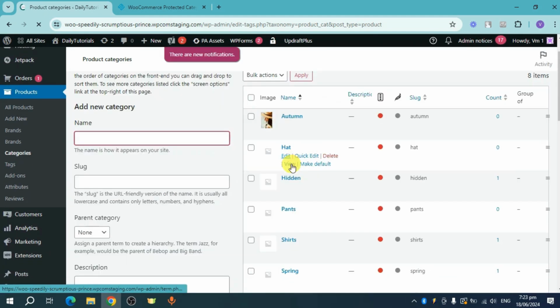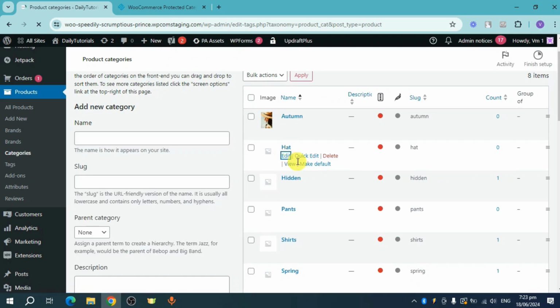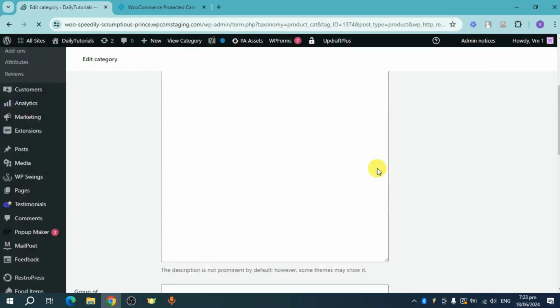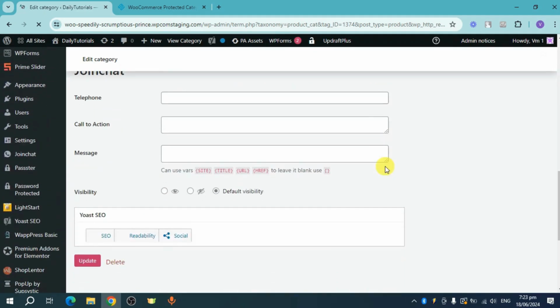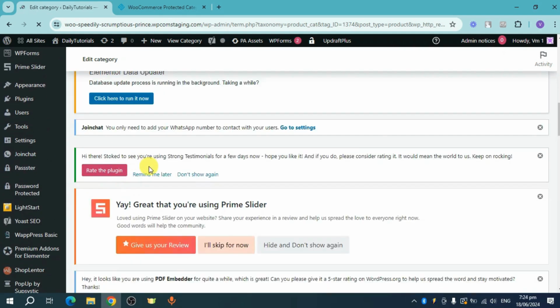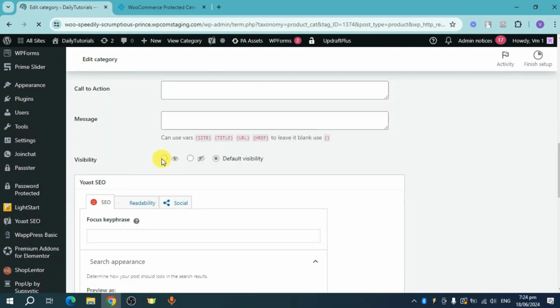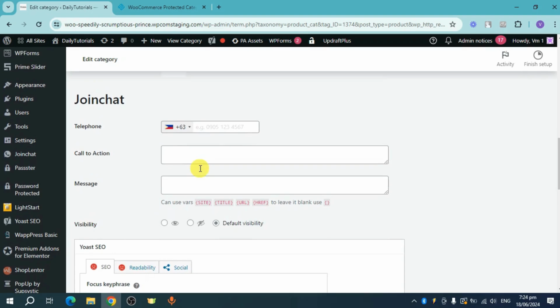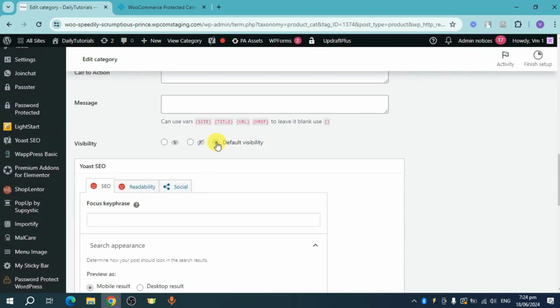Let's click on this edit option that you can see right here. And then once you have clicked on that, it will open the category editor of WordPress right here, and then just scroll down. Then once you have installed all of this, you should be able to see in here an option for visibility. Now on the visibility, you can make it hidden or unhidden depending on which one you want for this case. So that's the whole process.